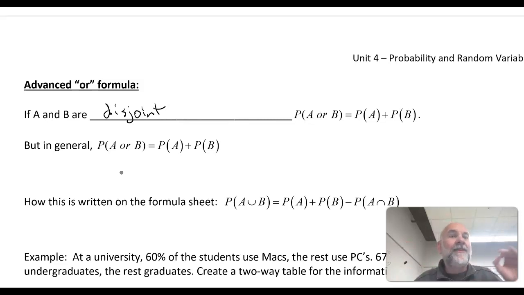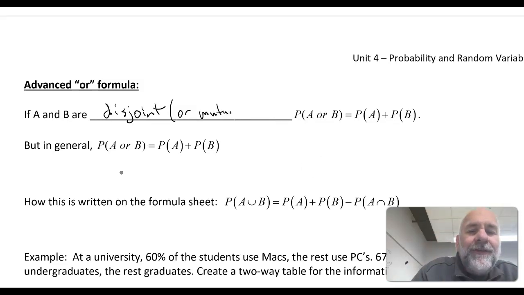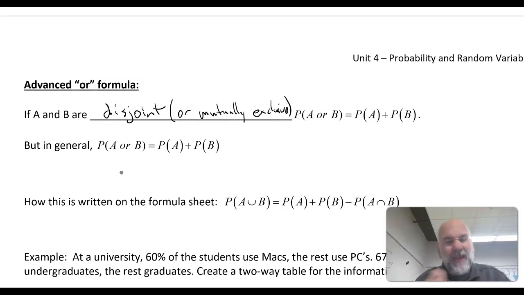So if the cat and the dog people didn't have any overlap, if there weren't those 8 people who have both, then we could totally add them because we wouldn't be double counting anything. Another word for disjoint is mutually exclusive. So if the 2 categories are disjoint, then the probability of A or B is the probability of A plus the probability of B.